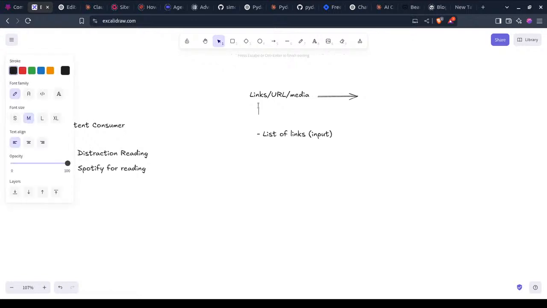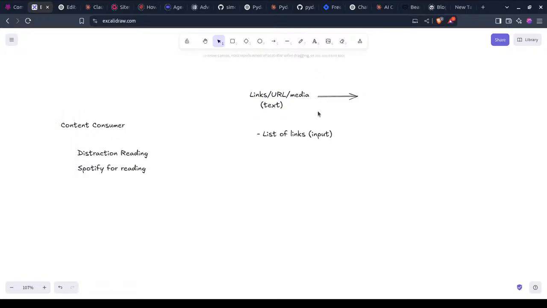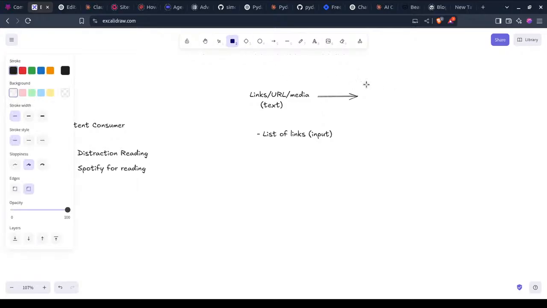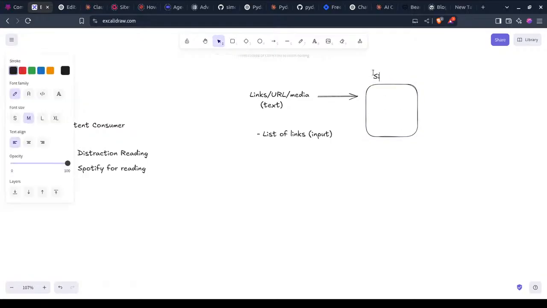It's typically text, but I don't know if I would support videos or YouTube videos especially, to be consumed in a way where the user can just have a simplified, minimal, call it unified interface.